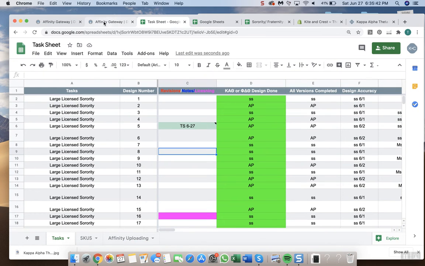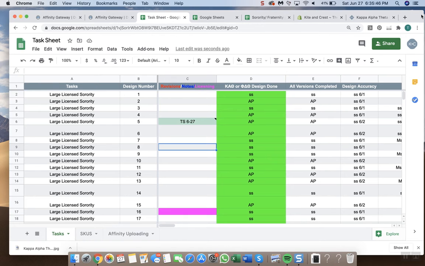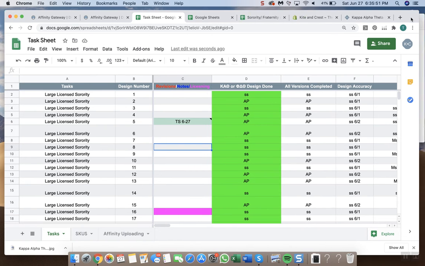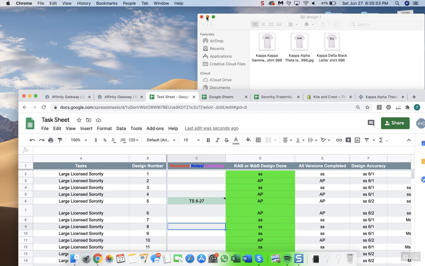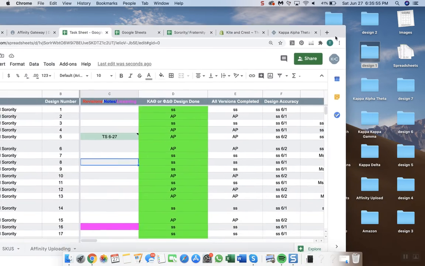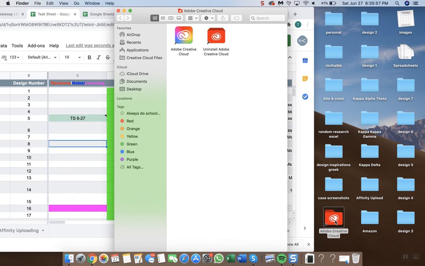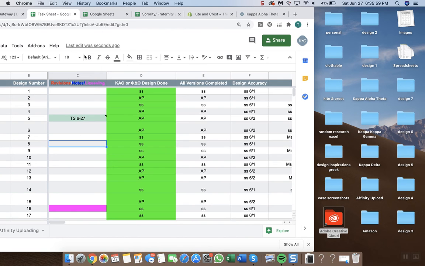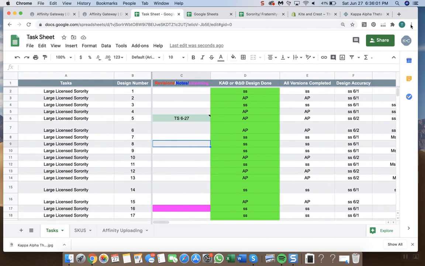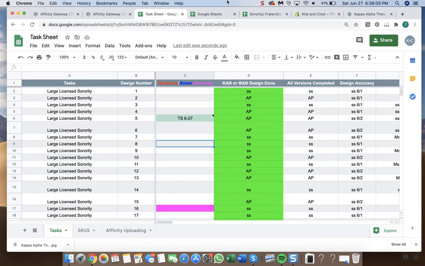you're going to recreate those products from scratch. So you're going to re-download those designs from Adobe Cloud, just the same way, and you're going to mock them up the same way that you mocked them up before.